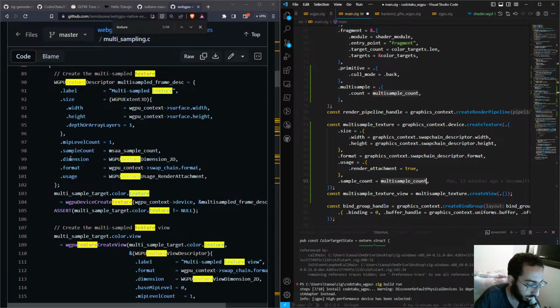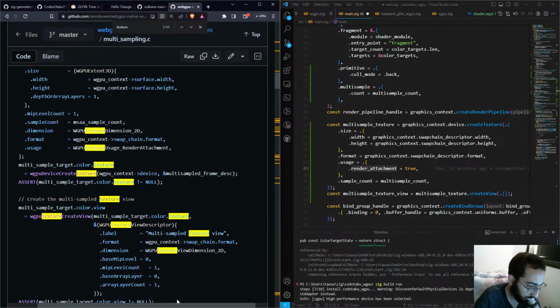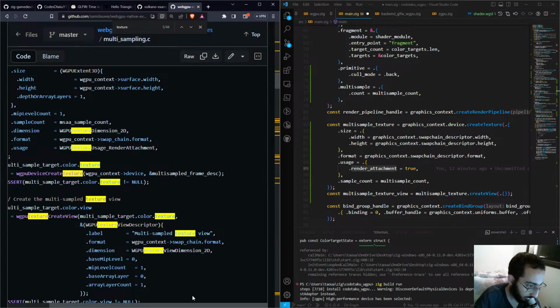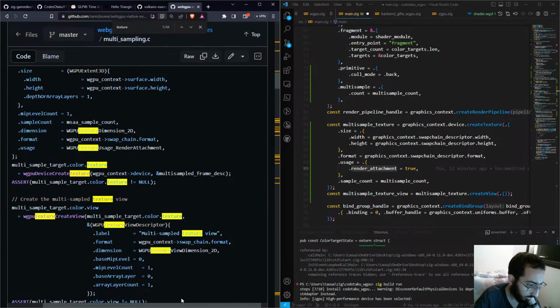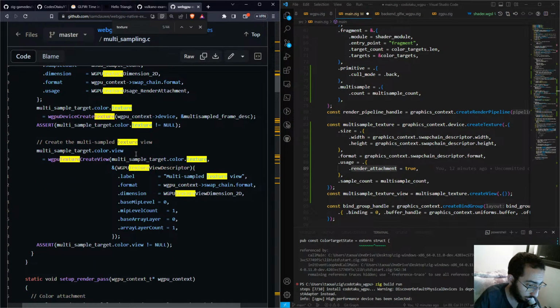The dimension, yeah. And usage is render attachment, yes. And then he's creating a texture view, right? Well, first of all, he's creating the actual texture, right? And then he's creating the view.